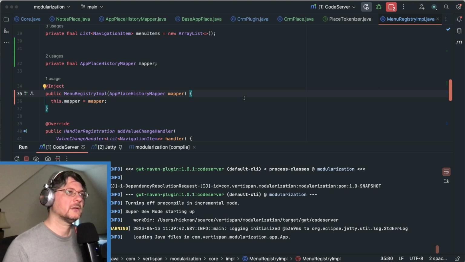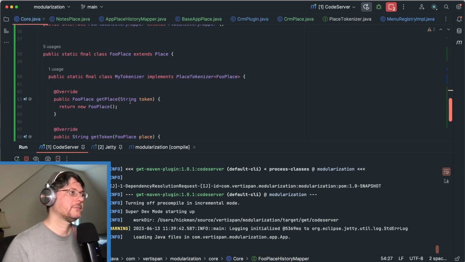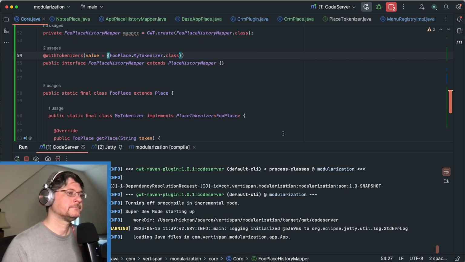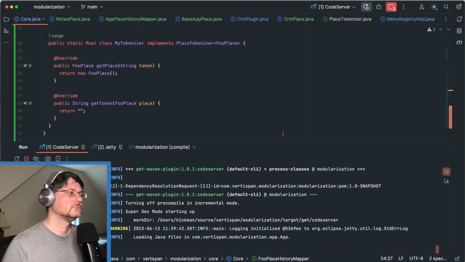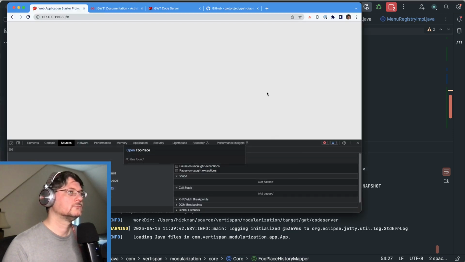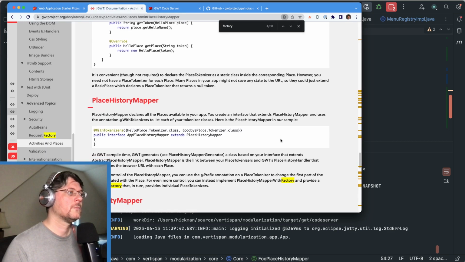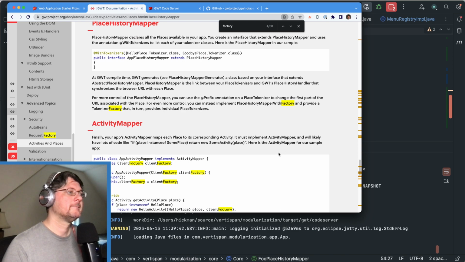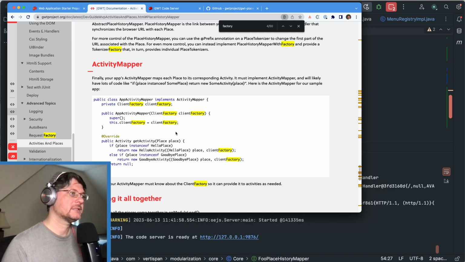Well, that seems to be better now. I just want to see what the generated implementation is going to look like for this dummy foo place down here. So yeah, I still need to be able to map places to something.